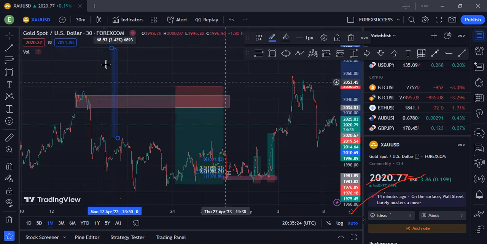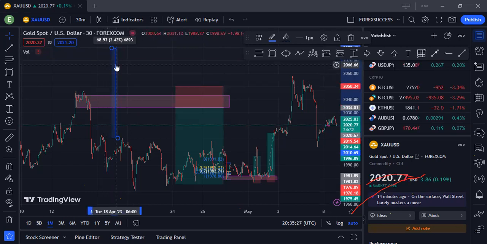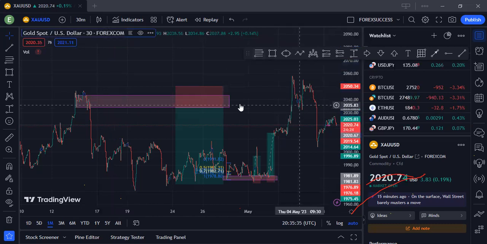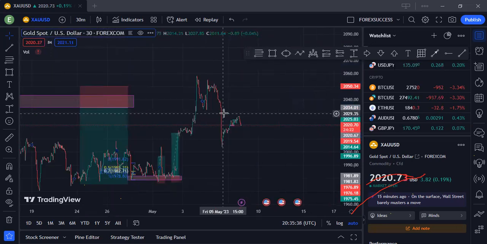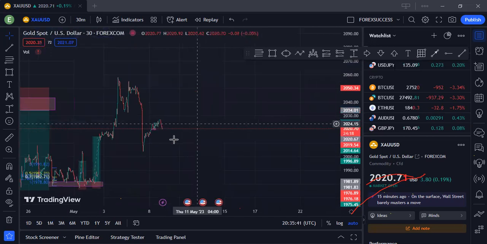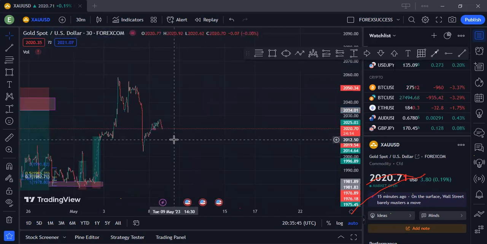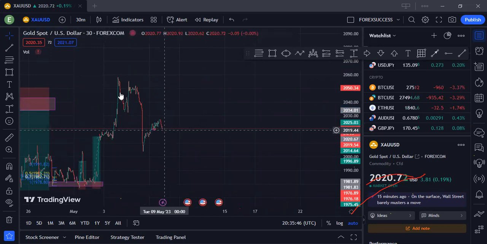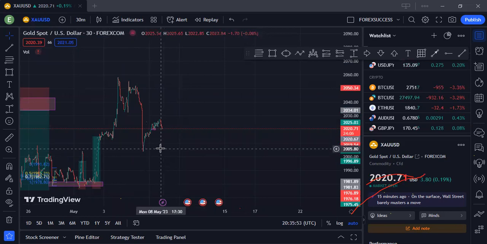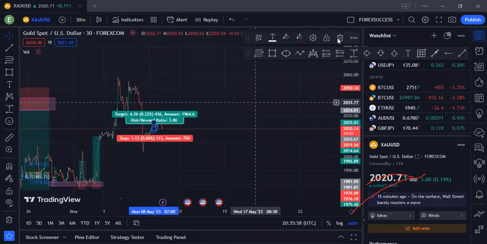So let's make this clear. Yes, like this. All right, let's begin now. Let's say this is the current market price of gold, as you can see here. Now, let's say you want to go long. That is, you want to place a buy order on gold. Let's remove all this.